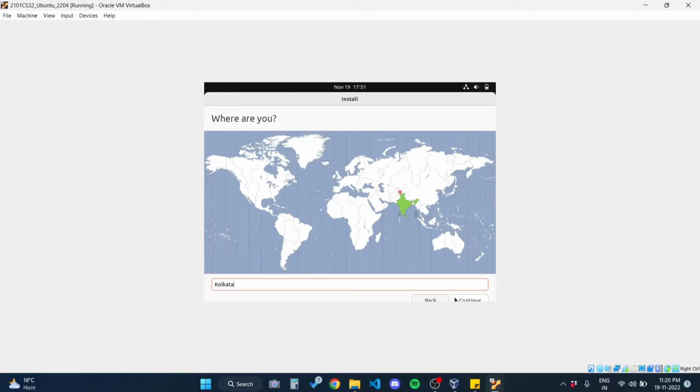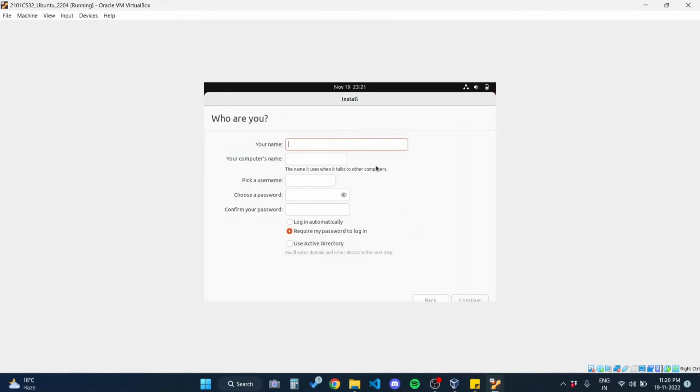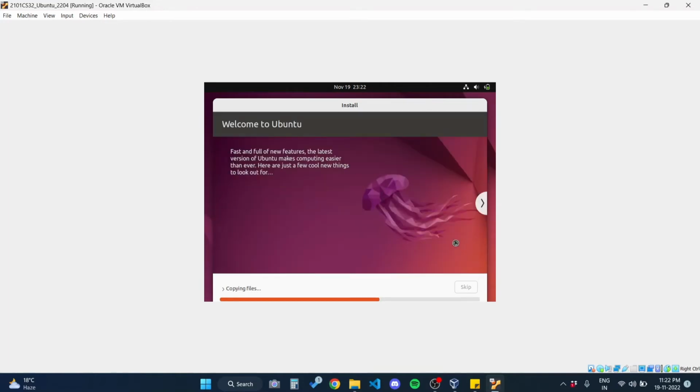You can select your location and click on Continue, and you can enter your credentials. You can select either of these options. I'll go for Require my password to log in, and simply click Continue, and the installation should begin.